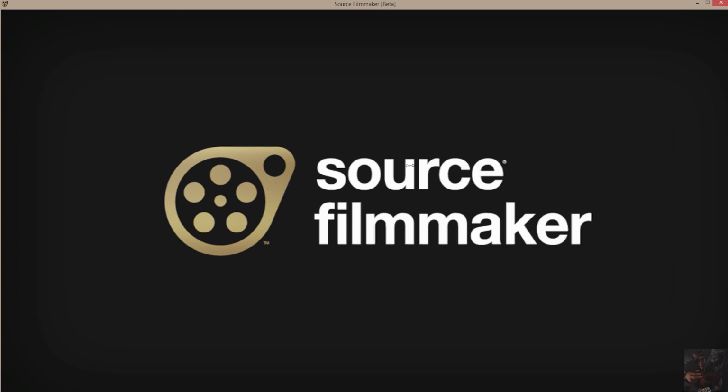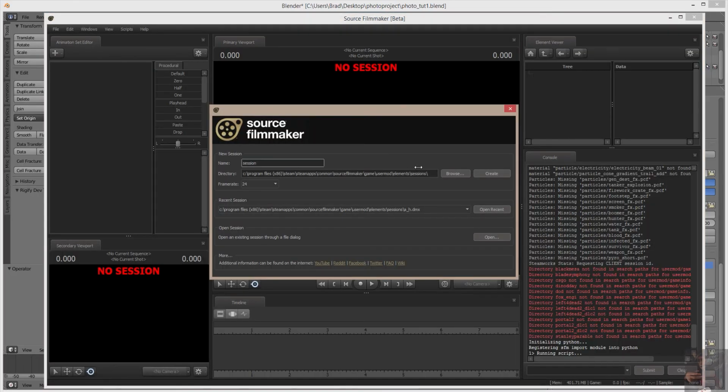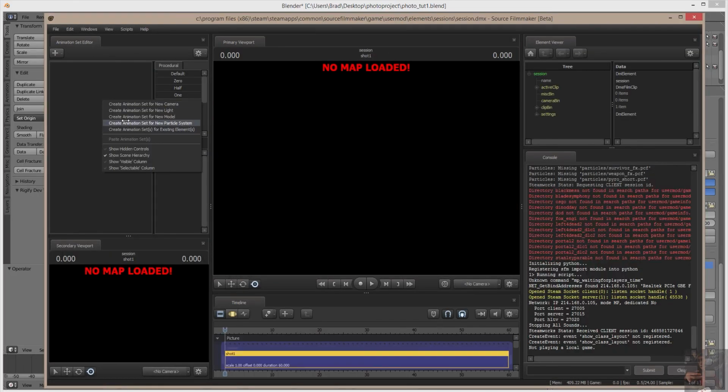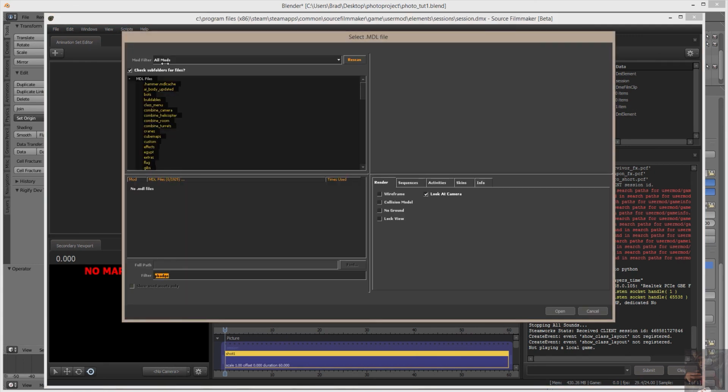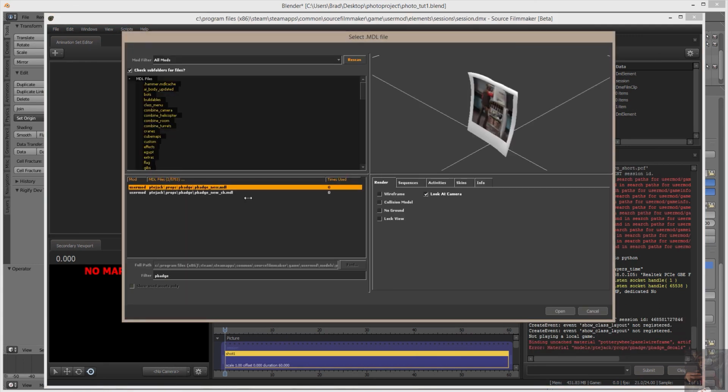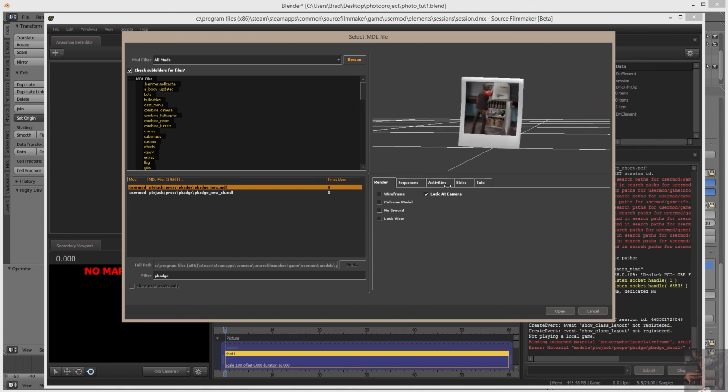We've done a final compile, we've done all the textures, we're going to load it up in Source Filmmaker, and here we go. I'm not going to load a map in this particular case, because all I want to do is look at the actual models in the model viewer. Create an animation set for new model. I want to find my P badge, looking in all mods. Here's the new one. This is the one that I created with Blender, did the compile with Blender.